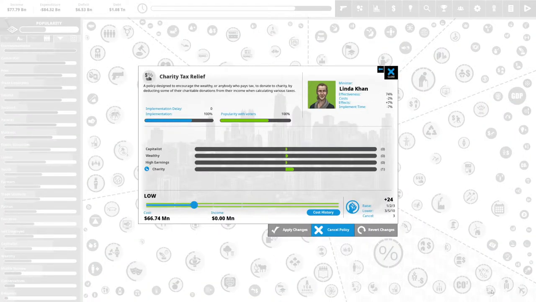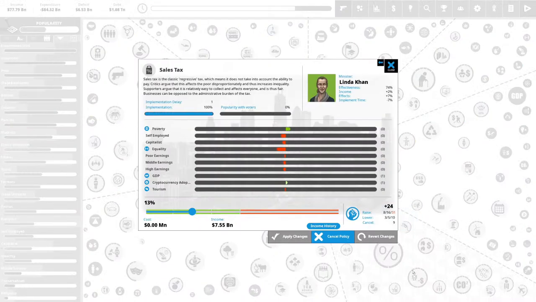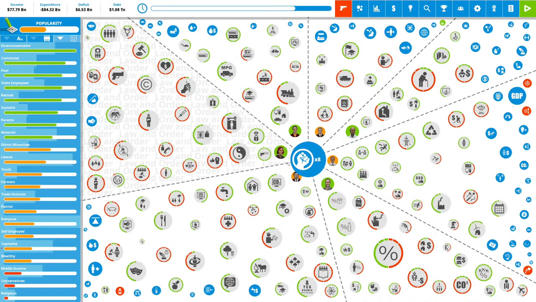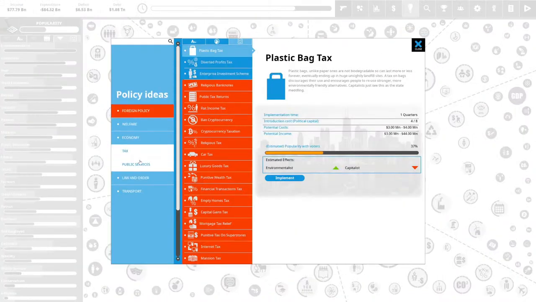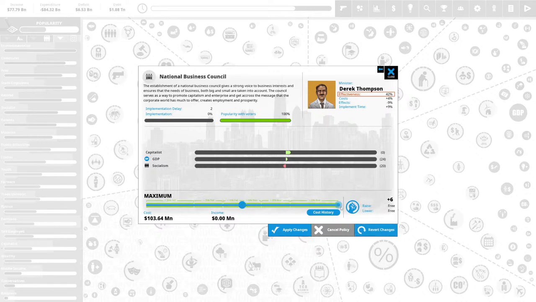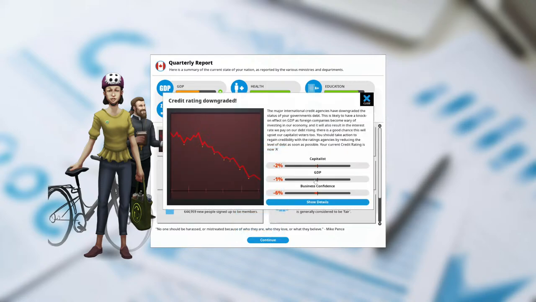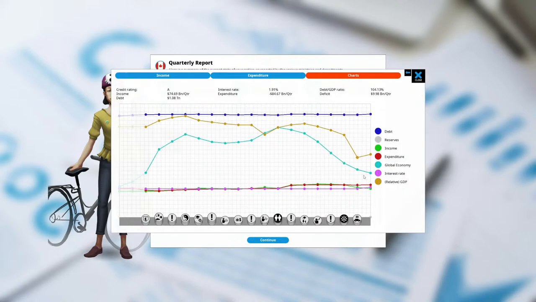Where's the sales tax? Of their sales tax. Man. Fucking, I hate to do it, but... I'm gonna fucking implement that carpooling campaign. Oh no, that's terrible. The last shit we needed. So we finally get the GDP to go up.